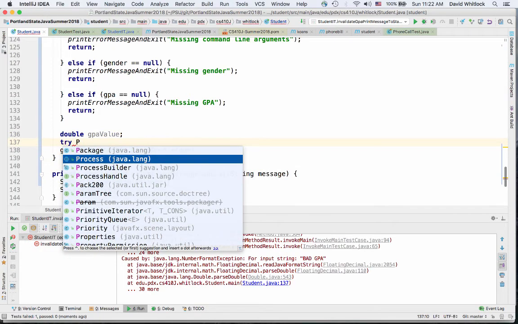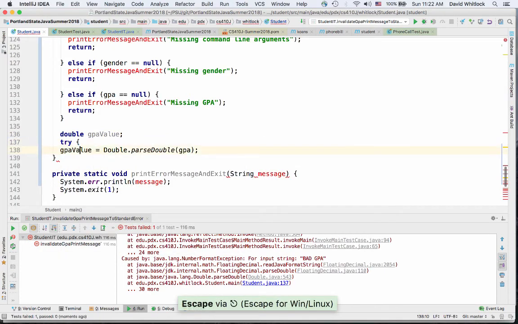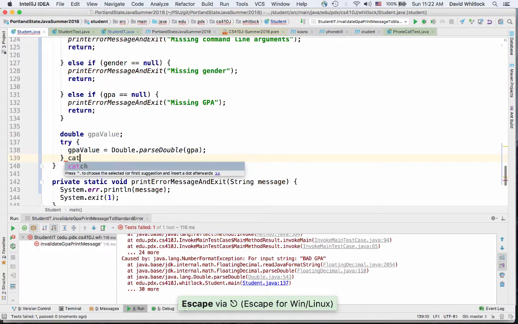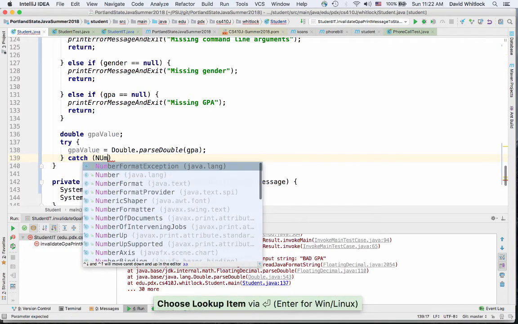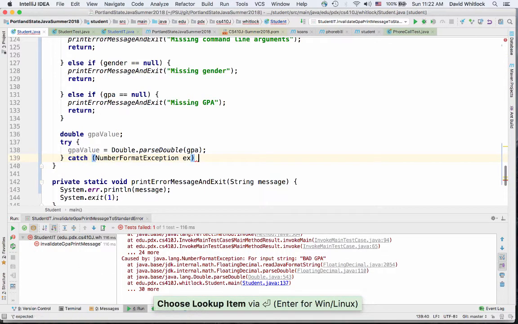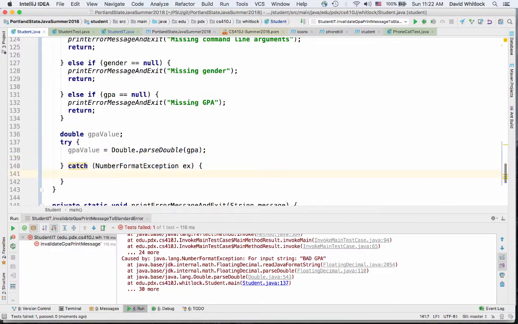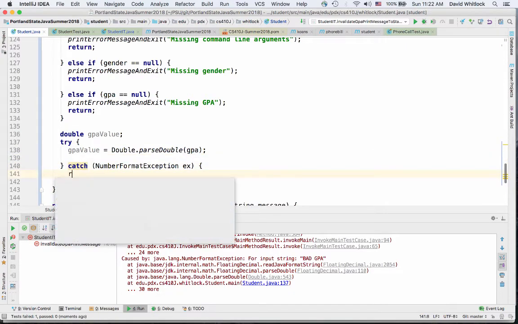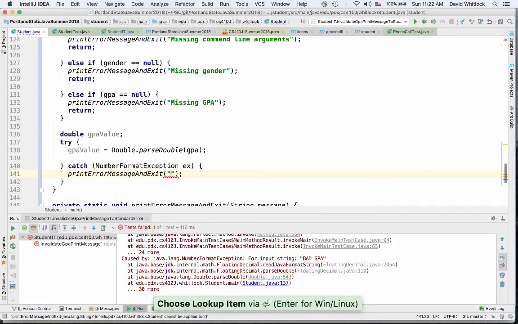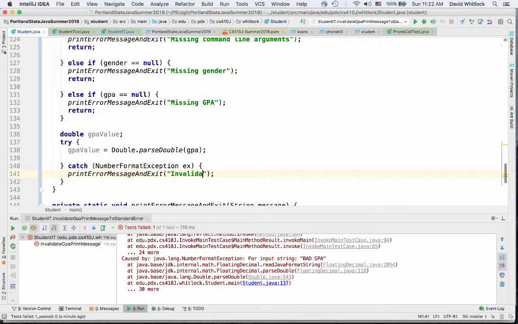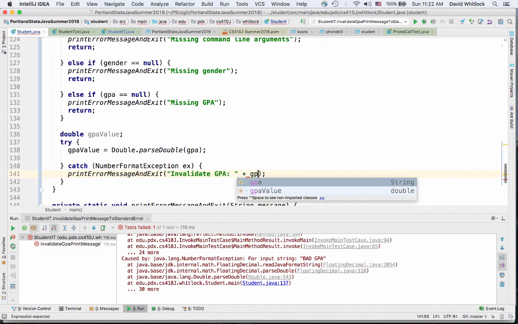So I'm going to wrap this in a try catch for a number format exception, and then I'm going to say print error message and exit with, what did I want to say? It was invalid GPA, and then with the GPA.